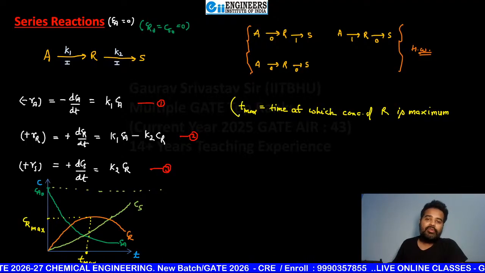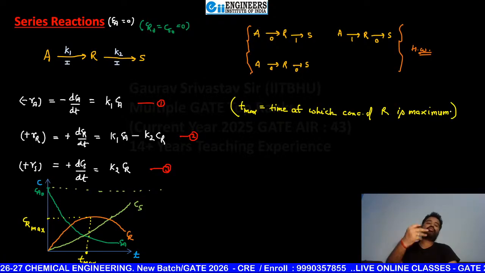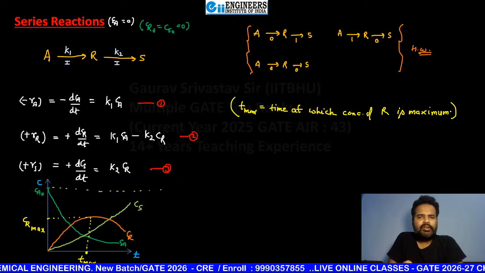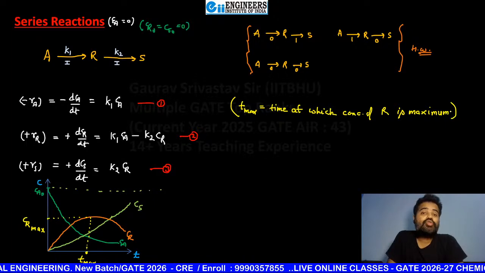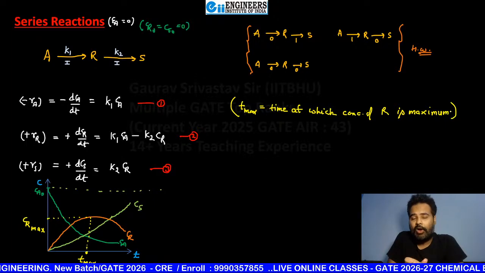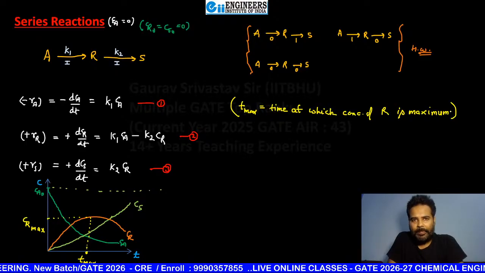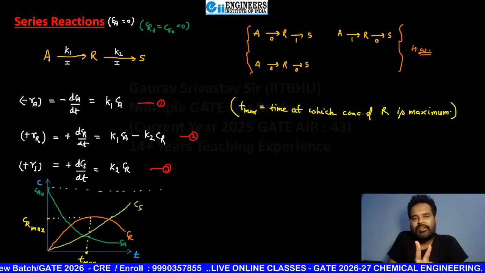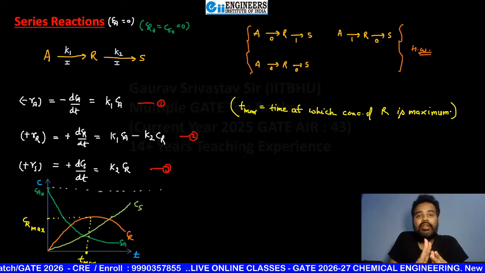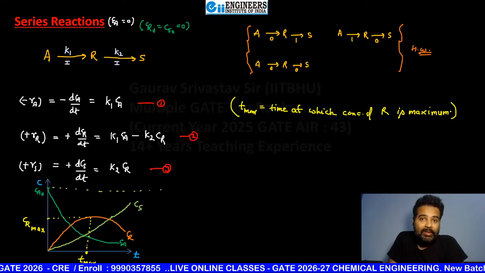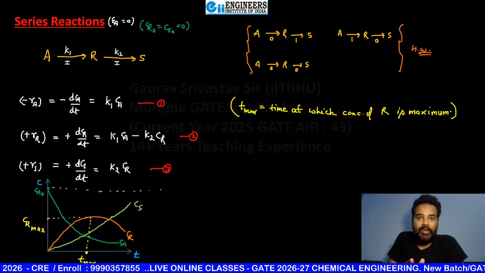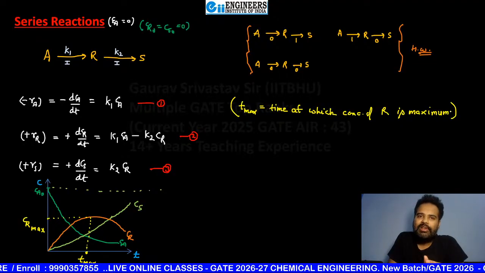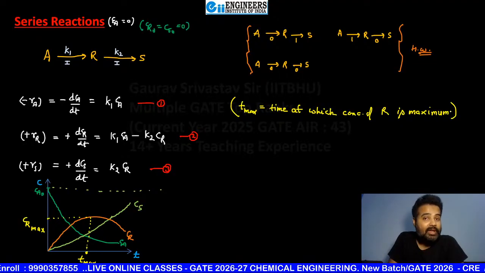So that means these two works we have to do here, and also one more conventional work: we have to form equations that show how the concentrations of A, R and S change with respect to time. The second thing, what is the max concentration of R? And the third thing, at what time are we going to get the max concentration of R? So mainly two works we have to do, one conventional thing and the second one for CR max, the value of CR max and the time at which CR max happens.